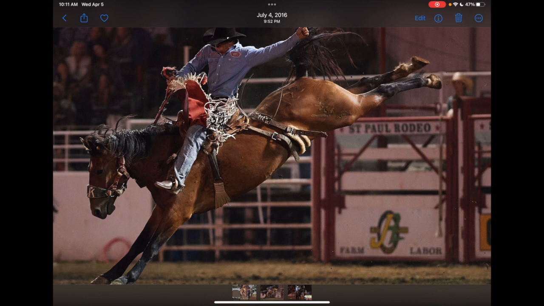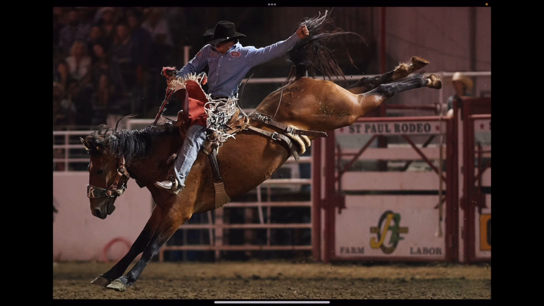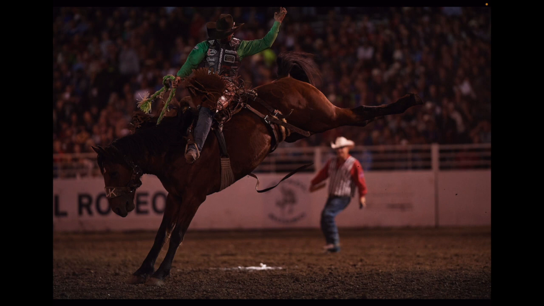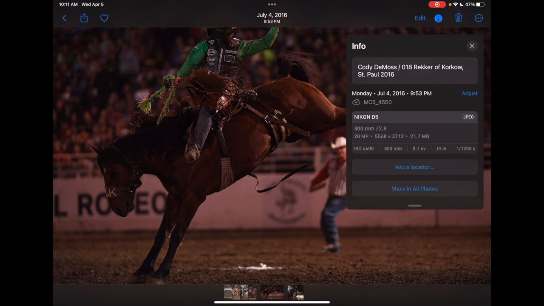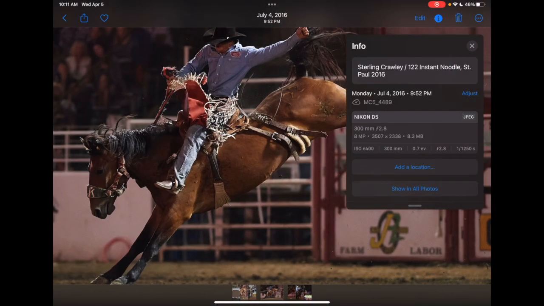And the same here. This is closer to the bucking chutes and it's an acceptable kind of exposure if it's a little bit dark maybe. And then this is a couple hops away into the arena and it's the same. These are both taken with the same settings, right? 300, 2.8 at 2.8, 1/250th of a second and 6400. You can see how much more light this picture is getting because it was made closer to the bucking chutes where all the light was.